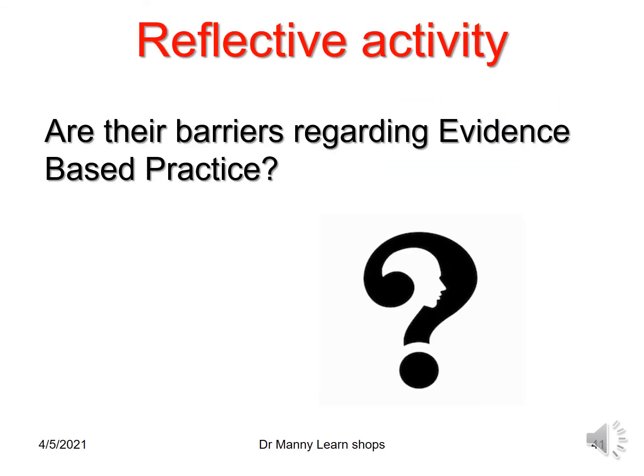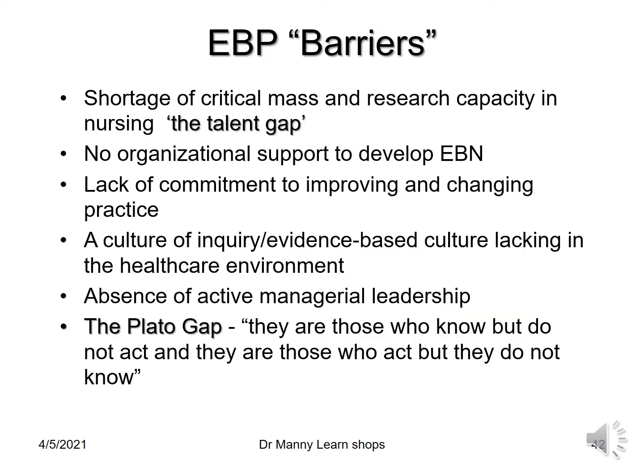So, reflect again. Are there any barriers regarding evidence-based practice? Well, there could be a shortage of critical mass and research capacity in nursing, a talent gap. There's no organisational support for evidence-based nursing. There could be a lack of commitment to improving and changing practice. There could be a lack of a culture of inquiry, an evidence-based practice culture, in a specific healthcare environment. And the absence of active managerial leadership can have an effect.